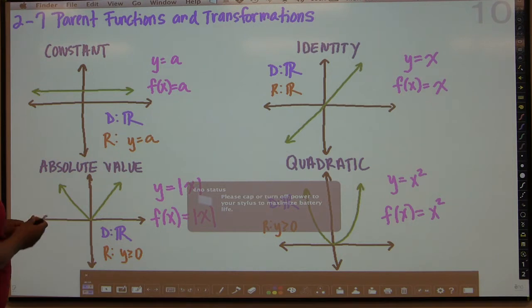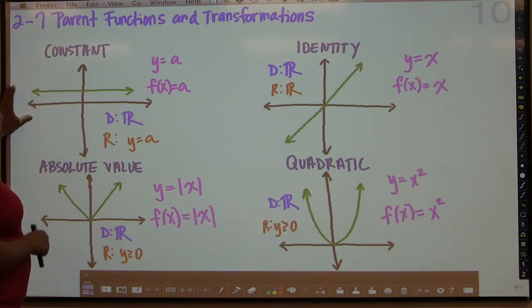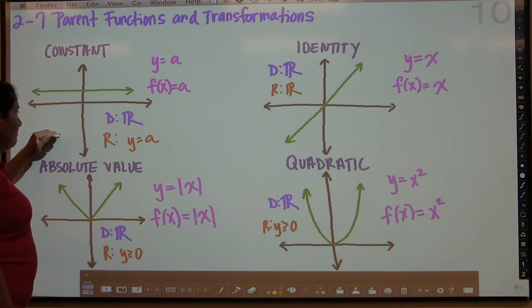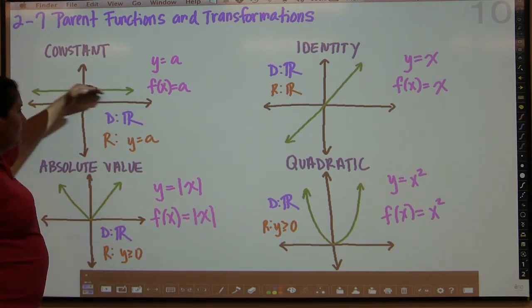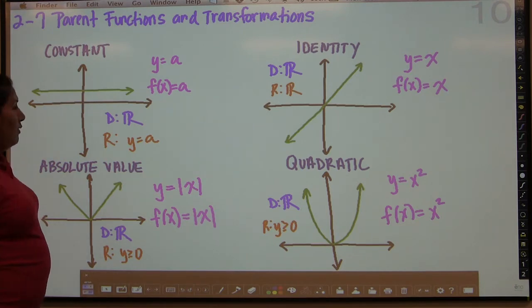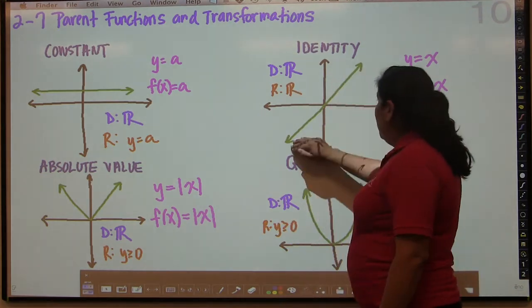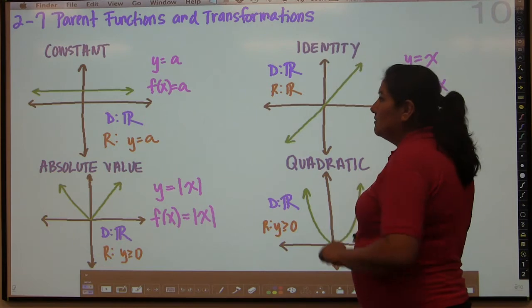But first of all, I want to start off with two types of functions that we consider linear functions, meaning that they look like lines. The first one is a constant function. A constant function is a line, and so is the identity function. They're both lines. But a constant function will always be a horizontal line, kind of like going along the horizon, whereas the identity function is a line that has a slope to it. So they are both lines, but they are different kinds of lines. They're like cousins, so to speak.